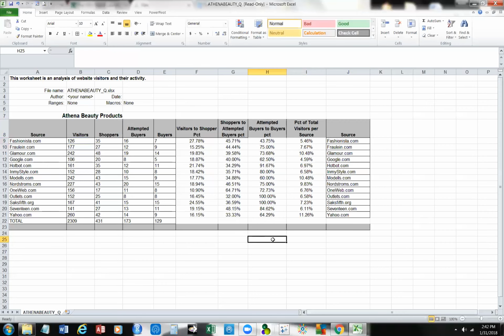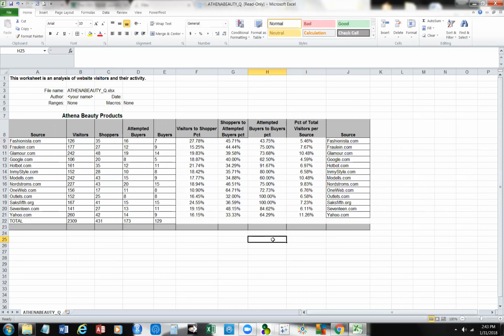Then some percentage of those people attempted to buy something. Now that might mean they put stuff into a cart, or maybe they put stuff on a wish list. But we would have some definitions for those.